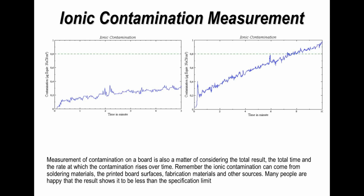And you can see on both of these occasions, certainly on the one on the left, it is well below 0.8. On the right hand side, because we've extended the time of the test, you can see at the minutes at the bottom of the graph it has just gone over the 0.8. Again, this probably would still fall within acceptable standards for a bare board, but it depends on what limits you're going to be operating to.